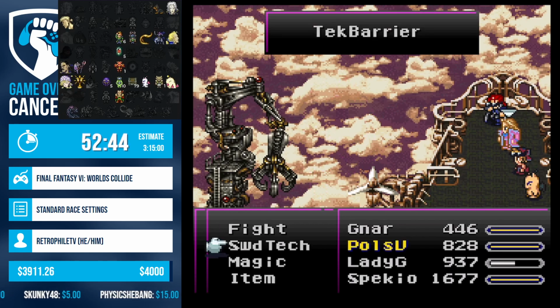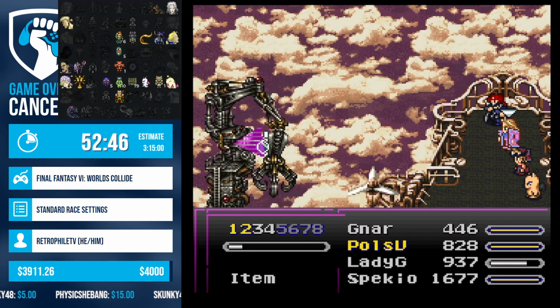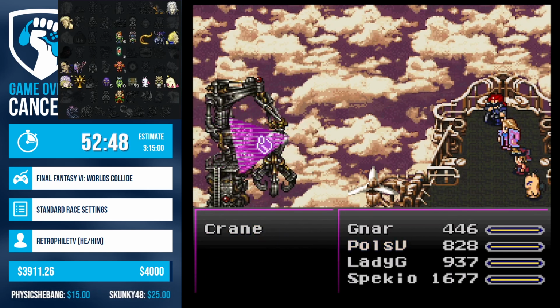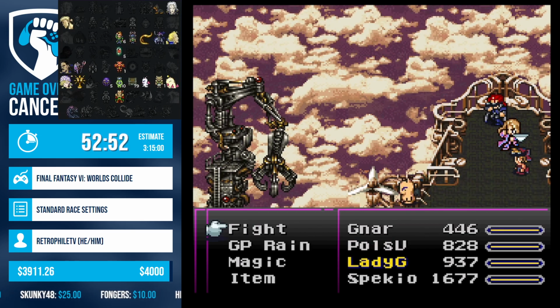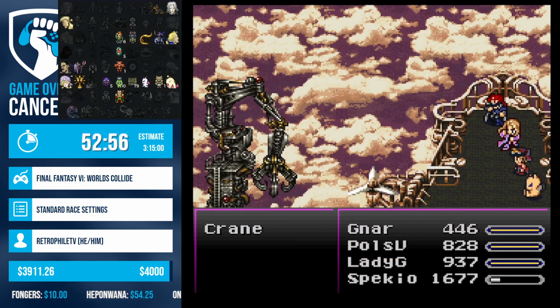Hey, we have Cyan, don't we? I just realized that. We have Cyan. We should go do the Nightmare at Doma. Now that I think about it, because that will unlock all of the sword techs, and that's a good thing. So let's finish up. We'll finish up Setzer, and we'll go do the Nightmare at Doma.